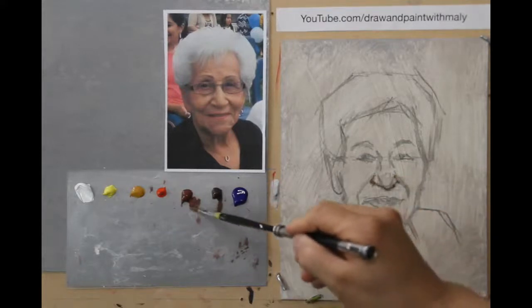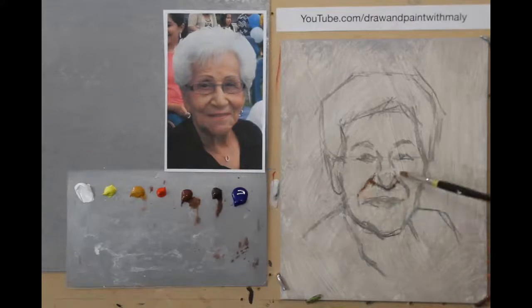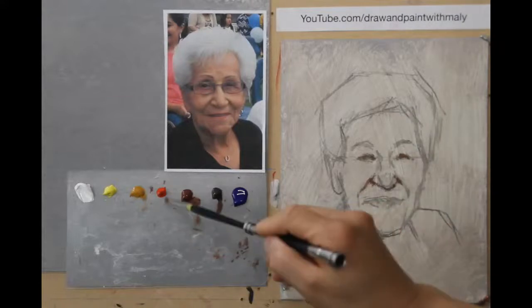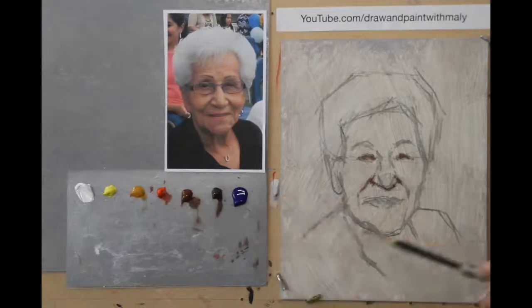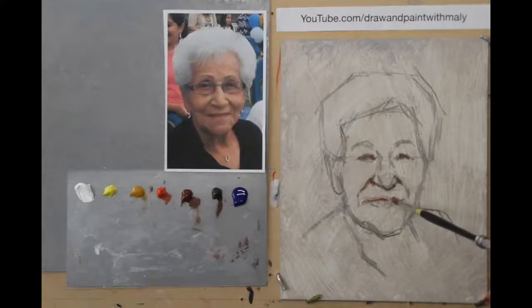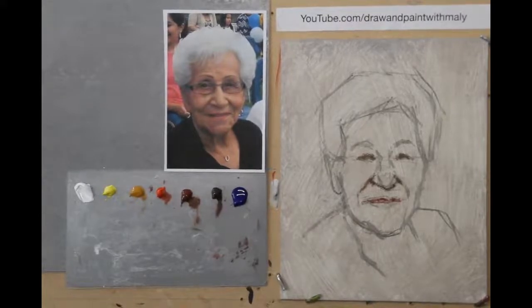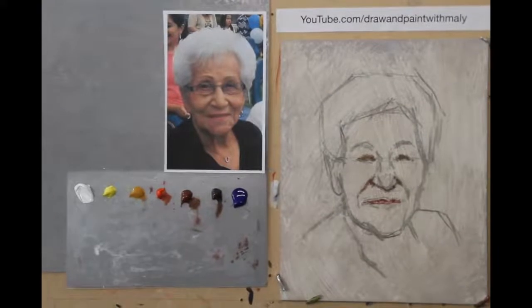Even if it's a loose painting, I still want to make sure that I have the right distances. So the reason I go over my sketch with paint is to fix the paint. Otherwise, if I paint directly, my colors will be dirty because of the charcoal blending with my colors. So let me check. I hope it's clear enough. Let me adjust that just in case.